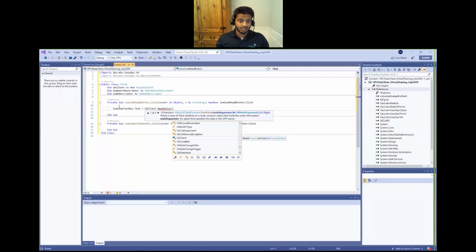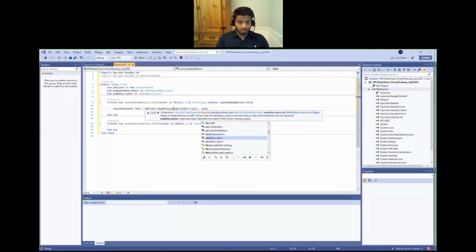When you hit that parenthesis, I really like this about Visual Studio and the IntelliSense, it brings up the possible overloads that we have. You can see the different options here. The one I'll be using is this endpoint descriptor, node descriptor. Pretty easy for me because I named my variables exactly that.